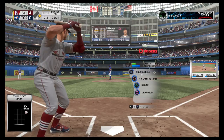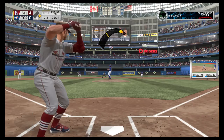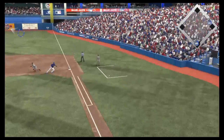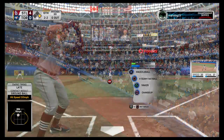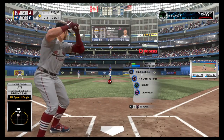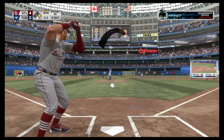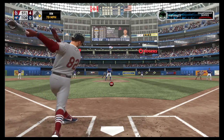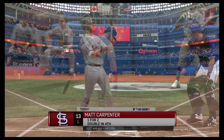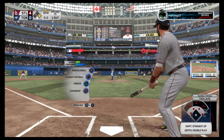Well, this is just one of those grinder at bats right here. He worked the count even to 2-2, and he's made him throw a lot of pitches. Swing and a line drive. Foul. And prior to the 2-2, he'll step out of the box and ask for time. Another 2-2 offering, and he'll finally just wear him down as this one swung on and missed for the first out.